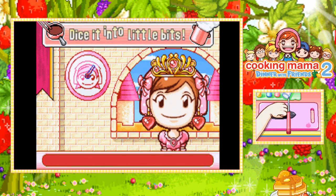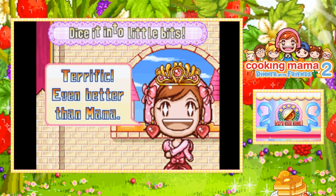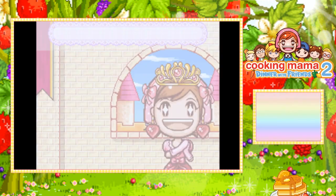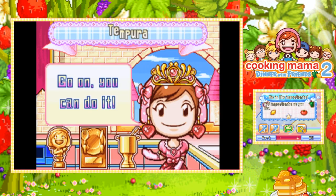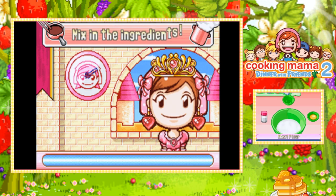It looks like we're making eggplant — I don't like eggplant even if they tempura'd it. It was very squishy the first time I had a tempura eggplant. I haven't had a tempura mushroom before though, so I would still eat that — I love mushrooms. Oh, a sweet potato! I think I've had one before; it was pretty good. So the only one I probably won't enjoy in this tempura is the eggplant.